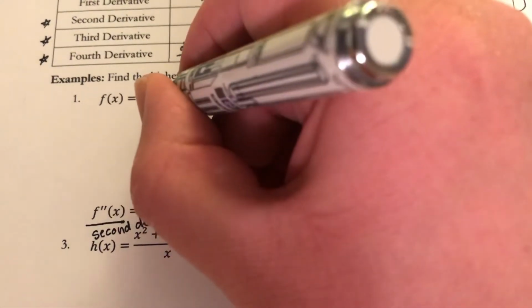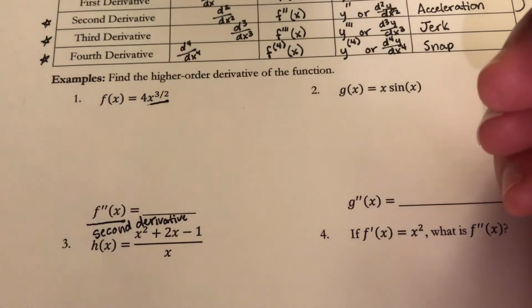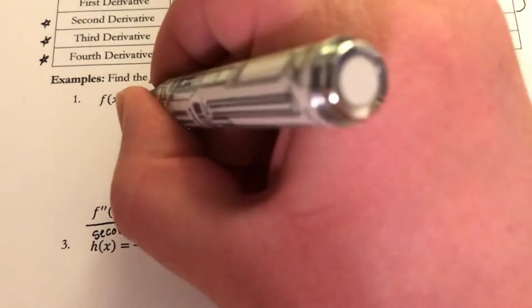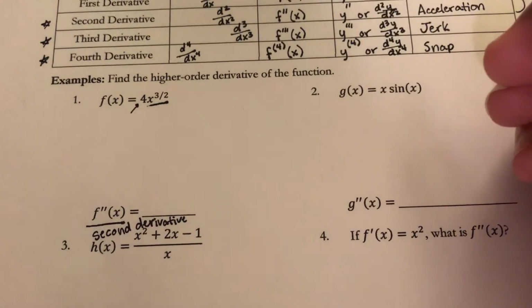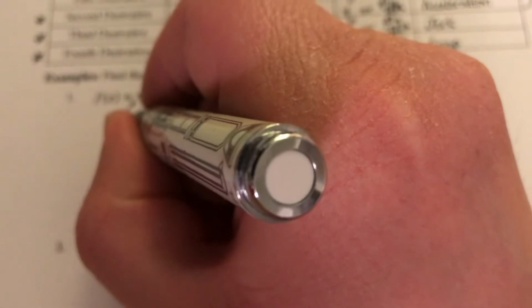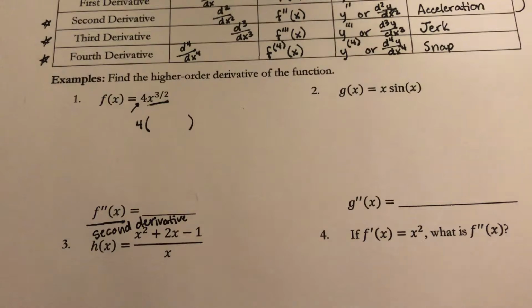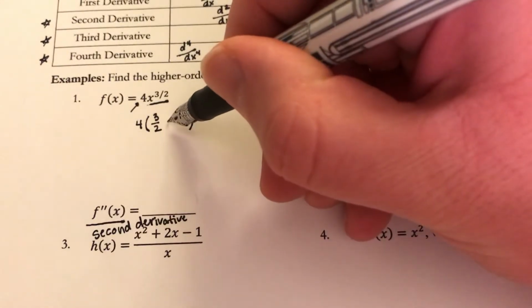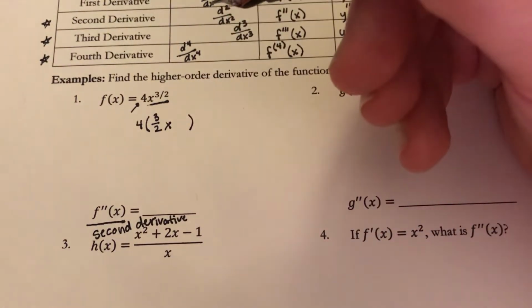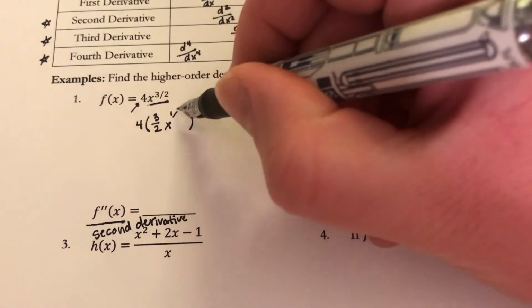So good thing for us, this is actually x to an exponent. This is going to involve the power rule. And since there's this 4 out front, it's also going to involve the constant multiple rule. So hopefully I'm just going to put this back together. If I apply the constant multiple rule, I'm just going to keep this 4 out front, times, I'm going to do the power rule. You notice this exponent up here is 3 halves. So I'm going to multiply out front by 3 halves. And from there I'm going to subtract 1 from the exponent. So 3 halves minus 1 is going to leave me with 1 half.